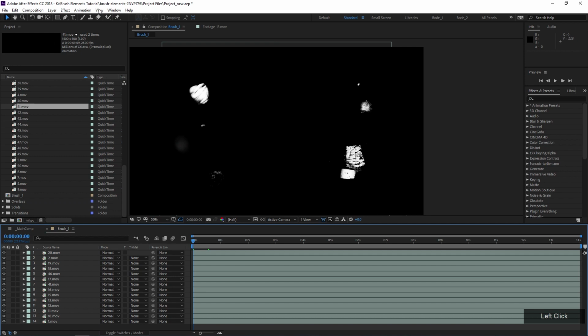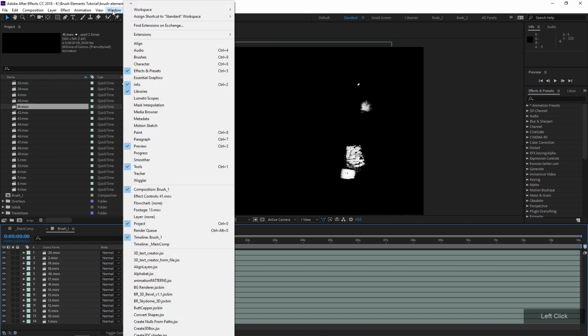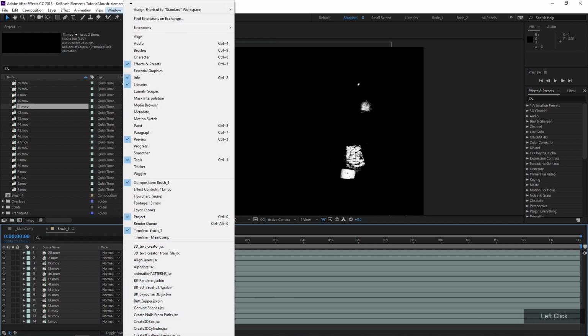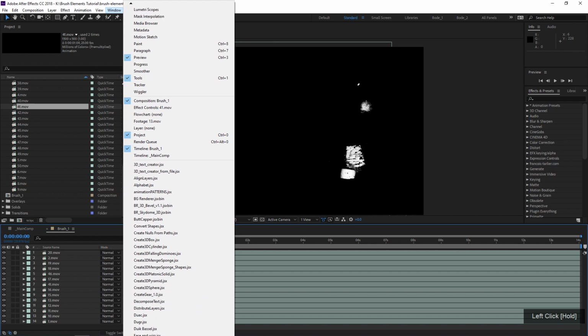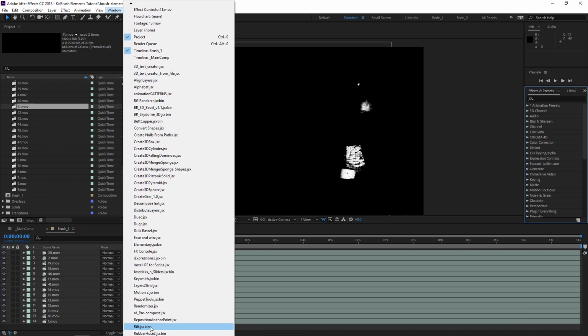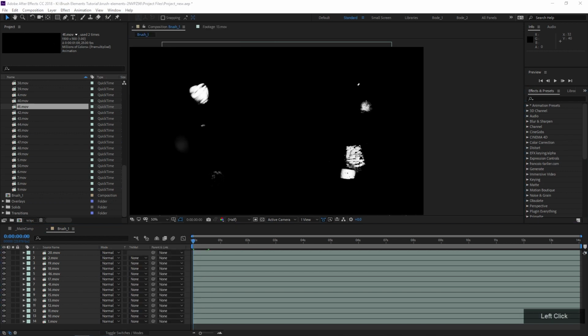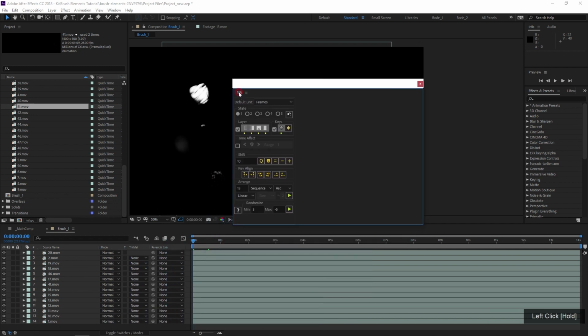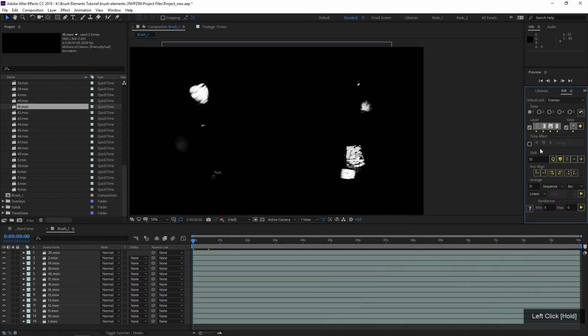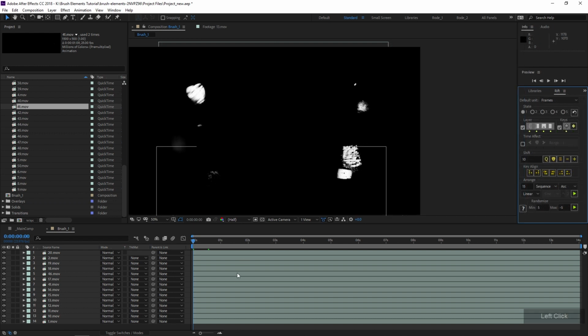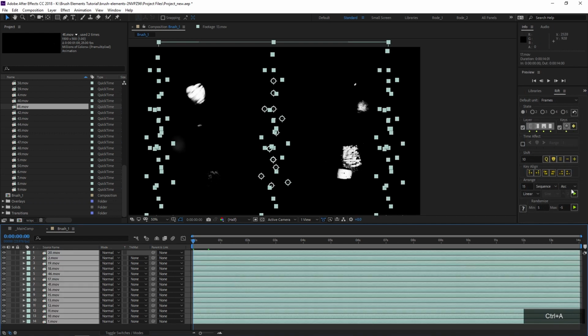Another way you can go about it is you can use a script, and this is something that I purchased from aescripts.com, and it's a handy little tool. I'm going to use one called Rift, and this is a layer sequencing script. It also does keyframe sequencing, which is very, very handy. And so what this does is I can select all my layers and I can say, I want these to sequence in an ascending order, which means from the bottom of the layer stack to the top of the layer stack, and I want them to sequence linear.